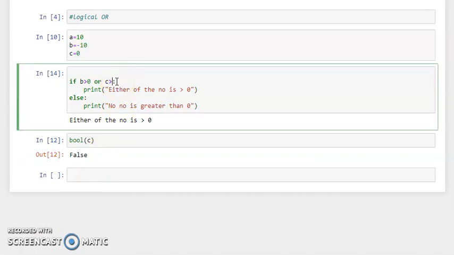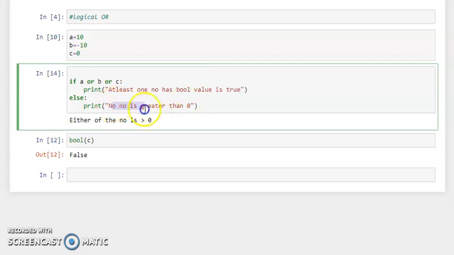Like we did earlier for the AND operator, let's do it with the OR operator this time. A or B or C. Now let us just say that at least one number has a boolean value of true.